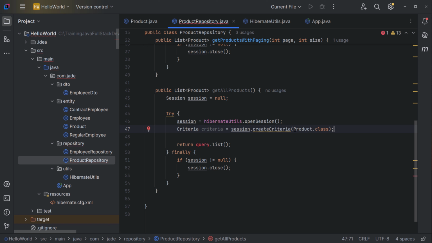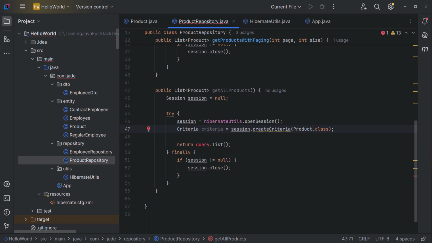So when you build a query by Java code like this, you can more easily add conditions, filters, and rules step by step, all with objects and methods. So that's cool.